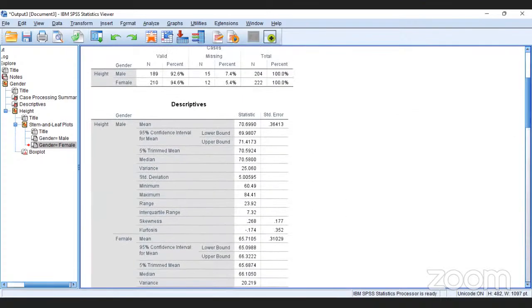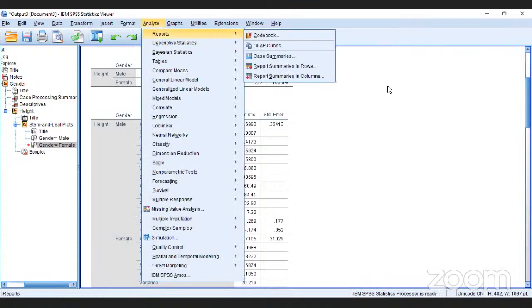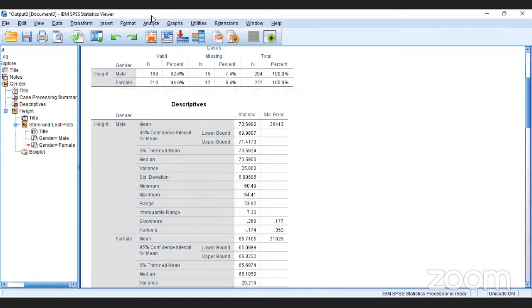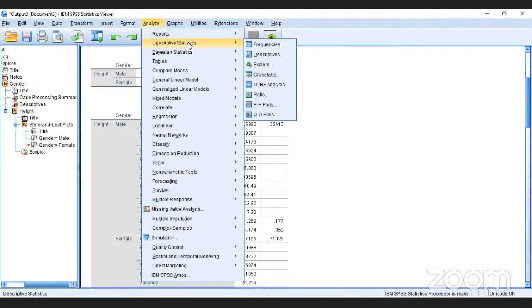So, with that, any question with respect to explore? So I want you to do a short exercise and share the results with me. So let's go now and explore weights. But before we do that, I want us to state some assumptions. What do we think the relationship will be between weight, or let me say, do we expect that the weight for men should be higher than that of women, or they should be the same?